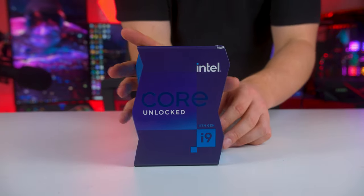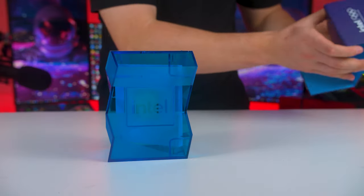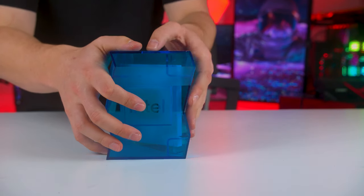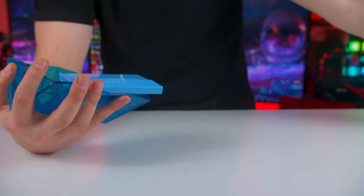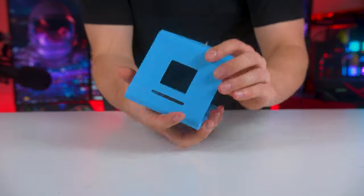For the CPU, we are going with Intel's flagship 11900K. Now, this is the unlocked K variant because we are, of course, water cooling. So we want to try and do a bit of overclocking with this CPU as well. Now, this CPU has 8 cores and 16 threads. There's going to be plenty for our games.